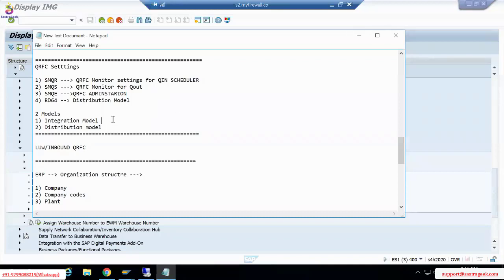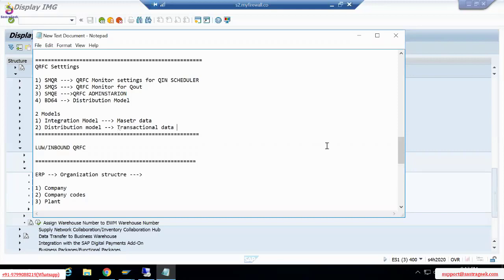Why? Because this integration model is mainly used for transferring your master data, all kinds of master data. But this distribution model is mainly used for transferring your transactional data. This is something which we have to understand.